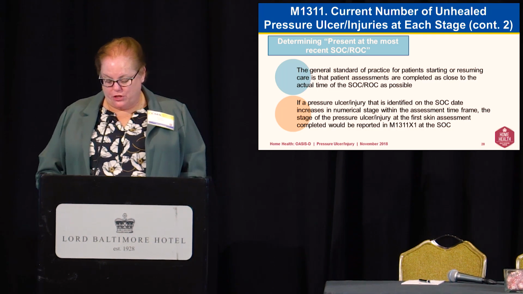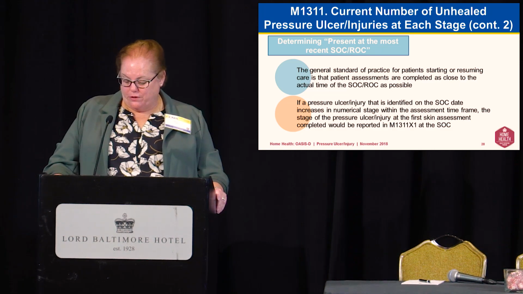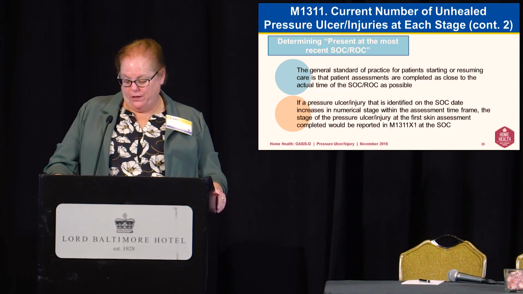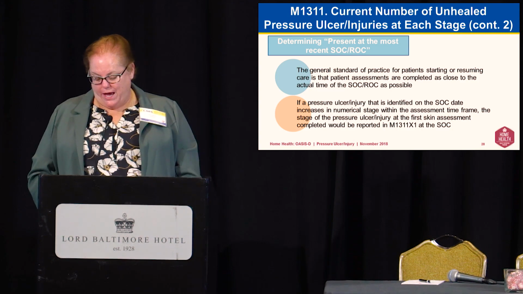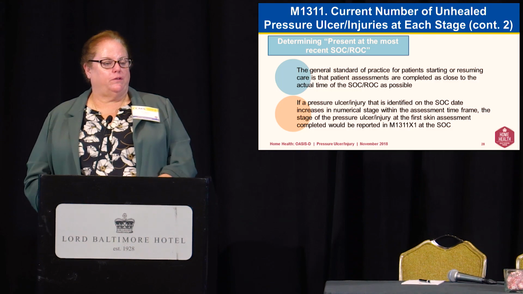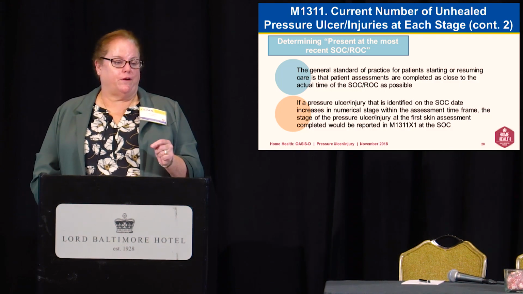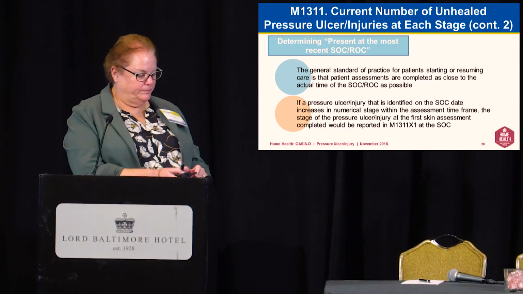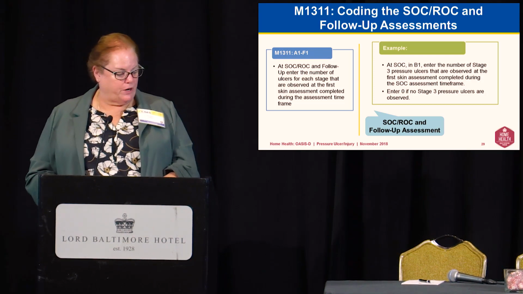So for example, a stage 2 pressure ulcer on the left heel at the start of care. 3 days later, the pressure ulcer is a stage 3. It's still within your assessment window. You report M1311, the pressure ulcer, as a stage 2, as it was per your first assessment at the start of care. So that's a subtle point, but an important point to educate your staff on. And that's consistent with all of the other care settings. That's the reason we're highlighting that.